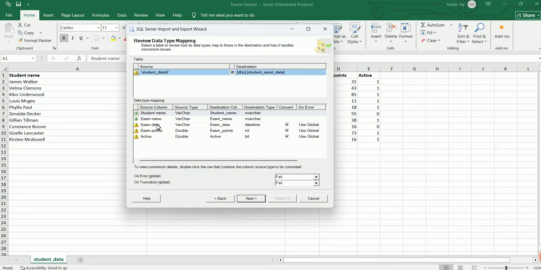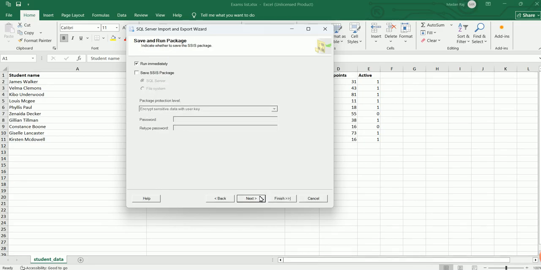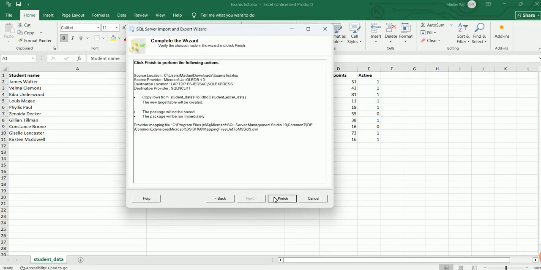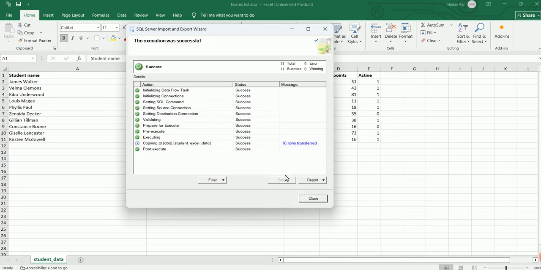Okay, this is a warning. As you can see here, this is the warning symbol. Why? Because as per our data, what I did here, I had changed the data type. So this is one simple warning that you may lose the data, because while converting the data to a specific data type. Okay, for that only, but nothing will happen. So just click on next. Okay, and finish. 10 rows transferred. In our Excel also, excluding the column header, we have 10 records, right? So it's success, as you can see.